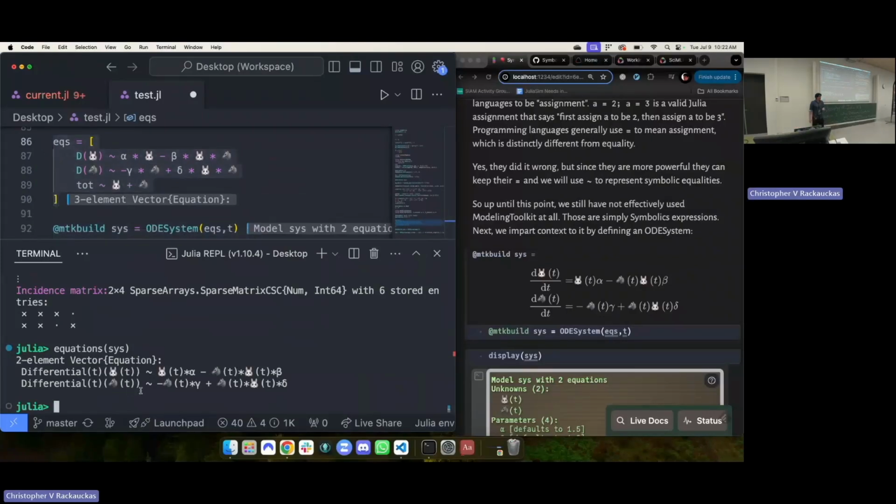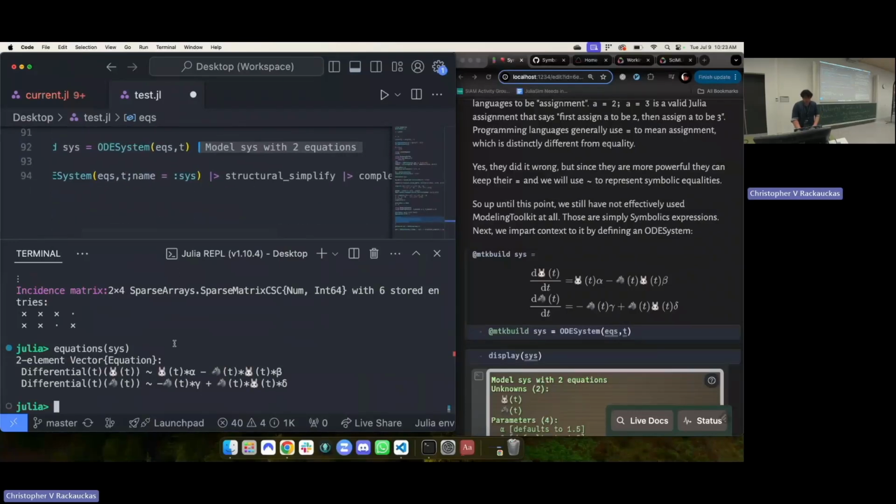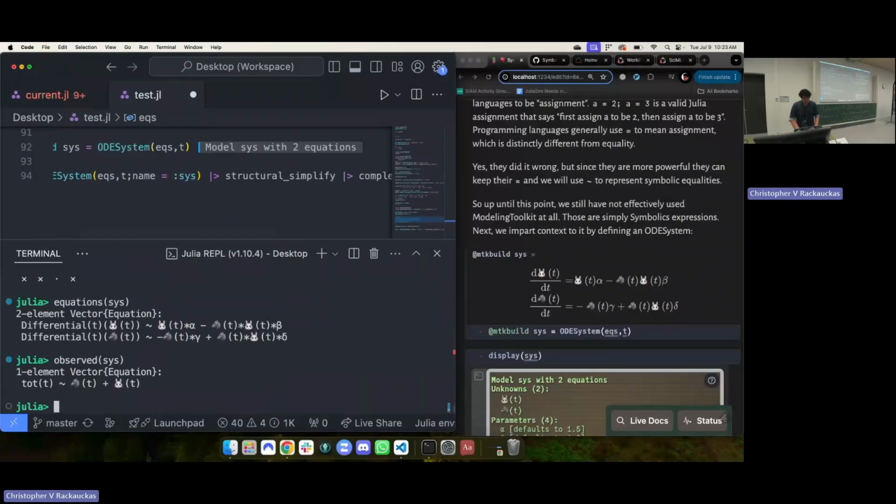Well, again, what's going on here is that it uses a structural simplification process, right? And what it's doing is it says, oh, actually, if I know how to calculate rabbit and wolf, then from these 2 things, I can actually calculate total. So I actually don't need to solve for that, right? And so the structural simplification will delete equations that it feels it doesn't need to solve for. And if you ever want the solution, I'll show you how to get that in a second. But right, this is why the structural simplification is here. And then the next part of the talk will go into a lot more detail on what it's doing. And the last thing, complete, we'll get into with the acausal modeling part.